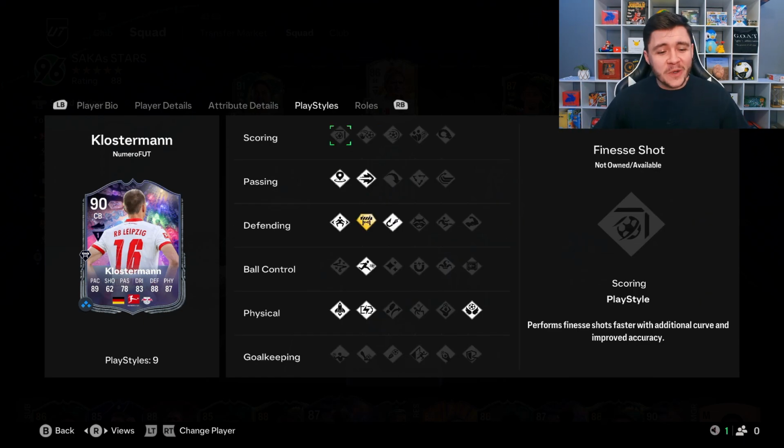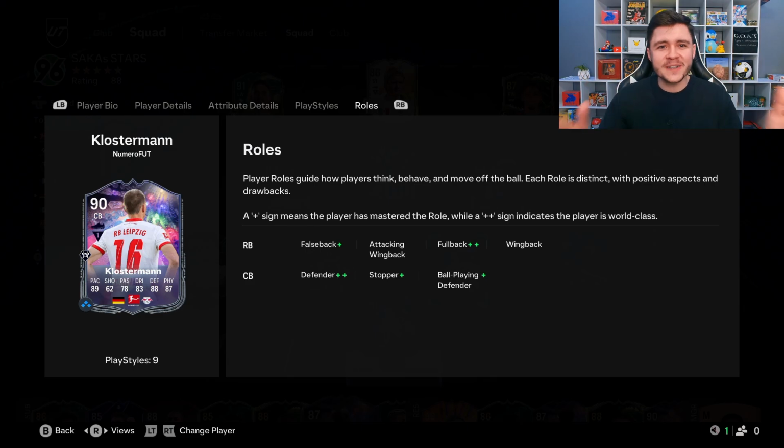Now, in terms of playstyles, boys, he does have 9 different playstyles. He has the block playstyle plus. And then alongside that, he does also have the ping pass, incisive pass, jockey, intercept, rapid, quick step, relentless, and aerial. So as you guys can see, his playstyles are evenly spread out, which is really nice to see. The quick step, relentless, and incisive pass are honestly incredible additions. And when it comes to player roles, there is a lot of variety with the way that you can incorporate him in game. Now, he does have 2 player role pluses. You can use him as a defender and then also as a fullback, depending on the position that you want to play him in. And then alongside that, 3 player role pluses as well, as a false pack, as a stopper, and then also as a ball playing defender.